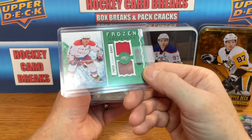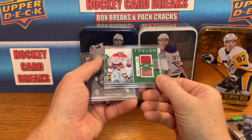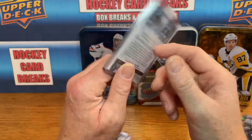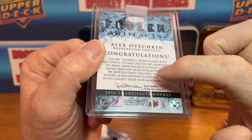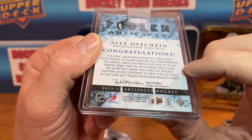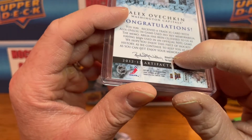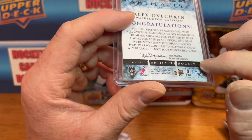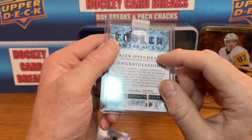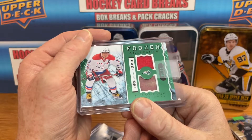Got some swatch cards. This is a Frozen Artifacts — this is a little cylinder, 27 of 36, so there's a jersey and an actual glove swatch, part of his glove. This one looked really mint on eBay, but when it came to me it had roller marks unfortunately — probably from a sorting machine in the mail. The guy packed it really well, but you can actually see the lines. On the eBay photo this was pristine. I messaged the guy and he said it was pristine when he sent it — whether that's true or not, I don't know. I didn't see roller marks on the packaging, so the guy may not have been honest, but what can I do? It's still a low serial number, I'll take it.